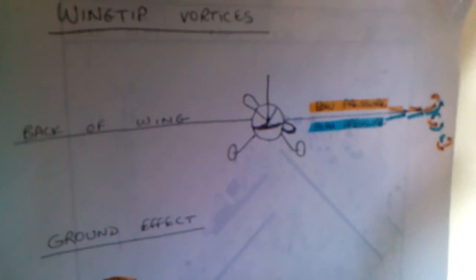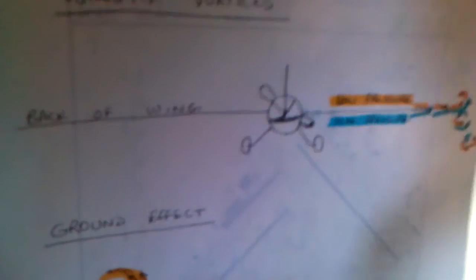Okay, now a couple of other concepts that are related to the motion of air across the wing are what are called wingtip vortices. Now, as we said before, there's higher pressure below the wing, and it tends to move outwards from the root of the wing towards the tip of the wing. So we're going to look at the back of an airplane here. This is as you're in your P-51 and you're chasing down a Messerschmitt or something, and you see the very back of the airplane. I'm an artist in my spare time, so not really. So you have the back of the wing here.